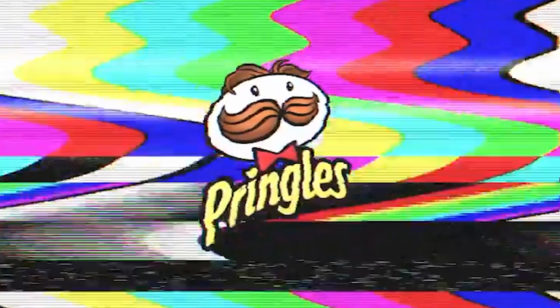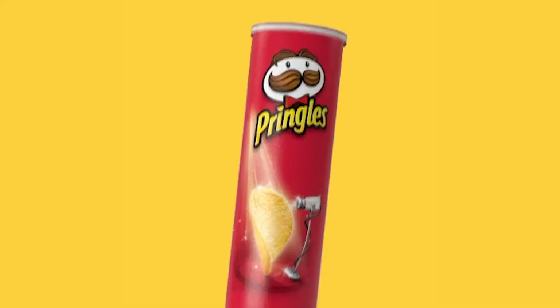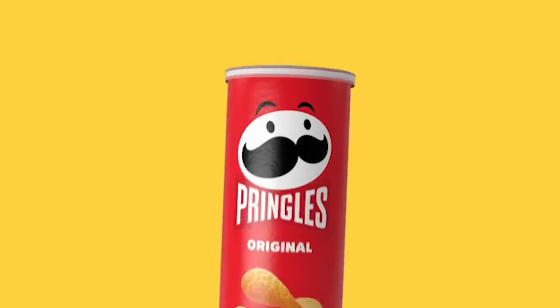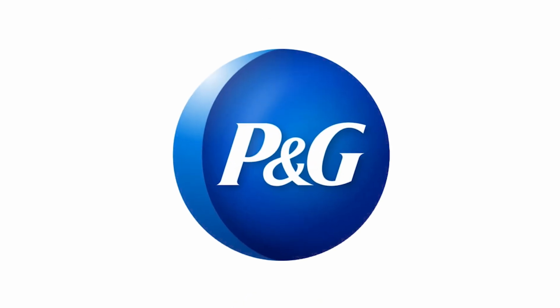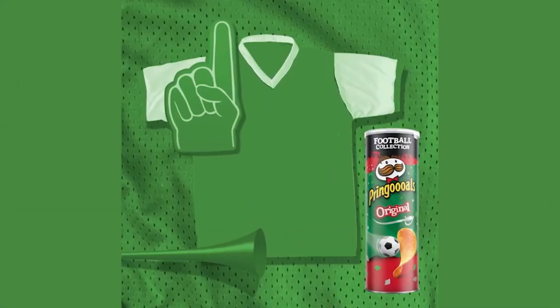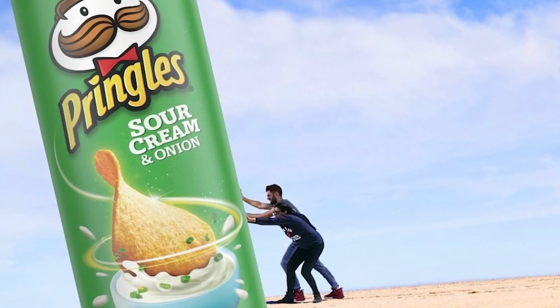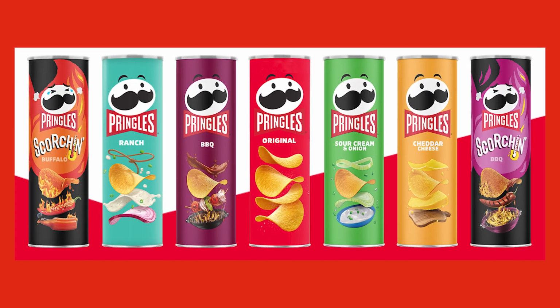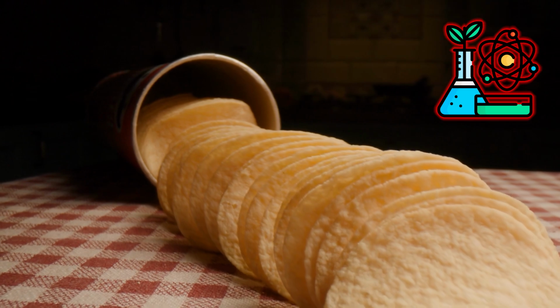The naming of the product adds another layer of intrigue to the Pringles story. While the exact origin of the name remains uncertain, it may have come from a patent citation by Procter & Gamble, or a street name in Finneytown, Ohio. This ambiguity surrounding the name adds to the mystique of the brand, reflecting the unconventional nature of its creation. While the origin of its name remains a mystery, the creation of a Pringles chip is a precisely controlled science.